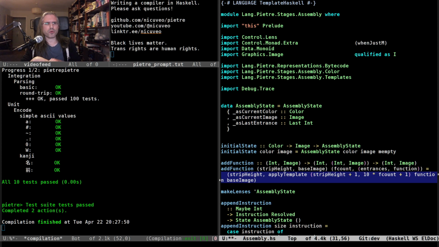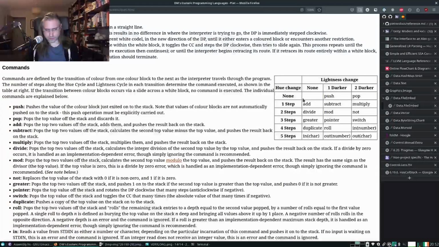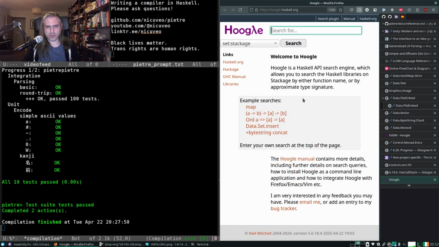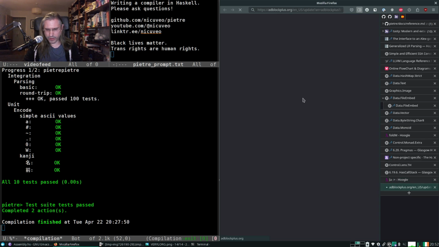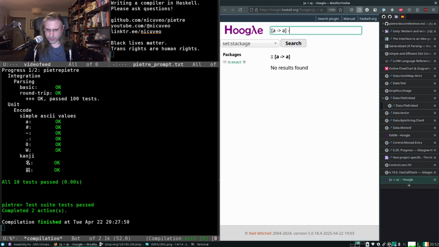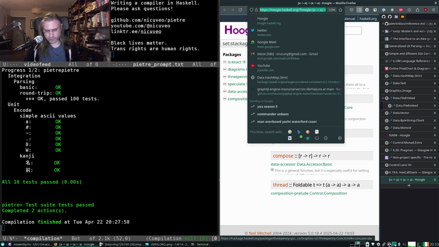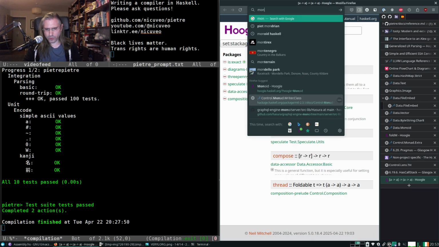Is there a way to compose if I have a list of functions from A to A? Let's see what Google has to say for this. Oh, let me put it here so it's visible on the screen. If I have a list of functions from A to A, can I combine them as a function from A to A? I don't think there's a monoid instance. Okay, so there isn't anything like this. Would monoid have something like endo or something?